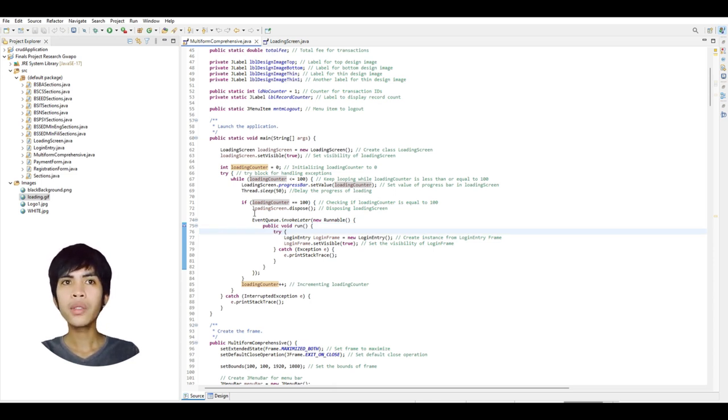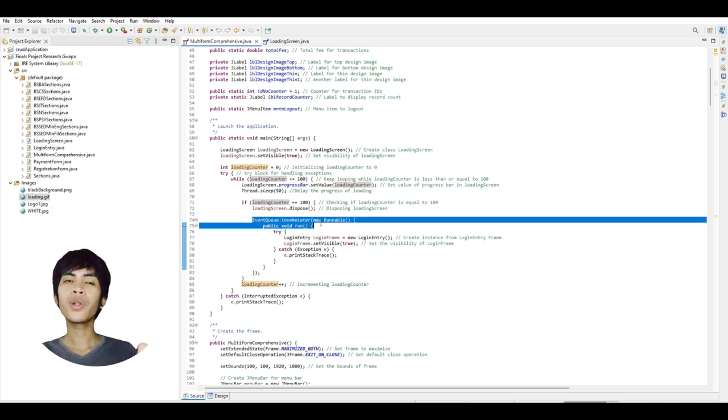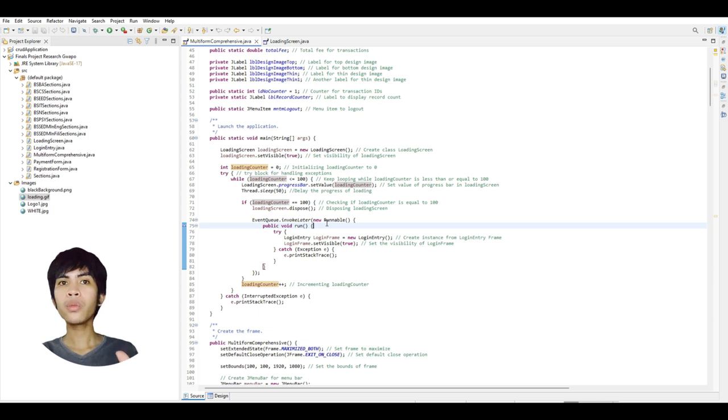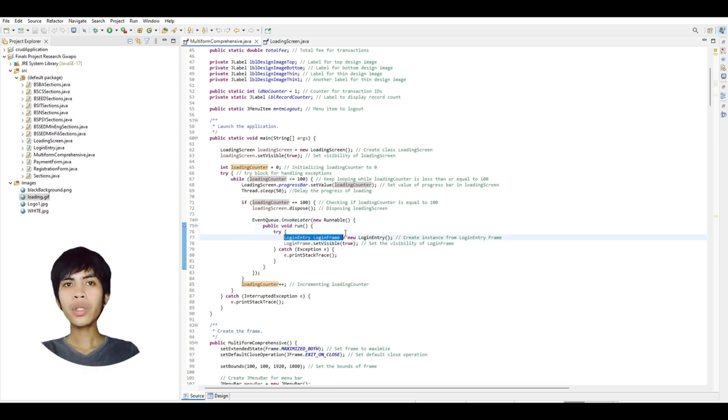Just to inform you, we did not edit this one because it's a built-in program already, so we don't need to edit this one. Okay, so try, login frame.